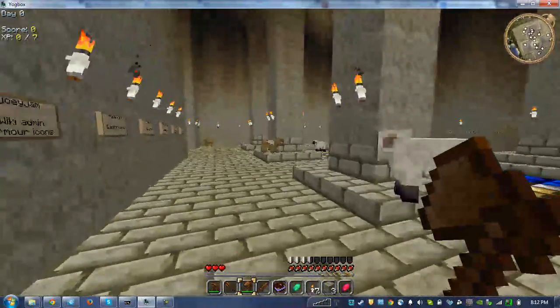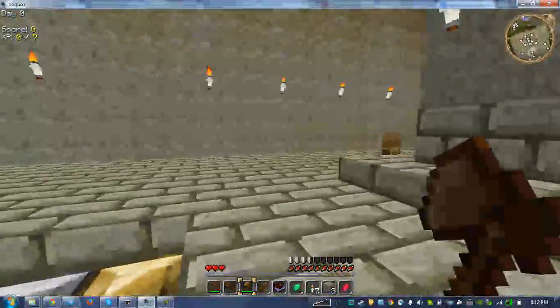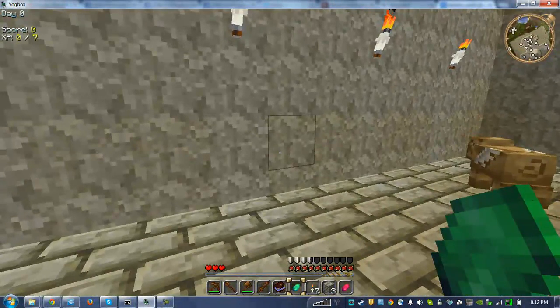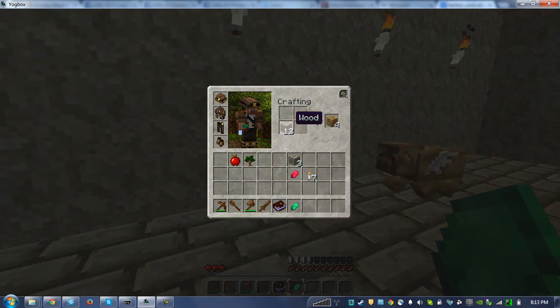So now we're gonna go over here, and we're gonna make a plan later, because this is gonna be my house. I don't wanna build a house because I'm a cheater. Oh, and we have Optifine, I think. I don't know the mods. I'm using Technic, because that's what I do.